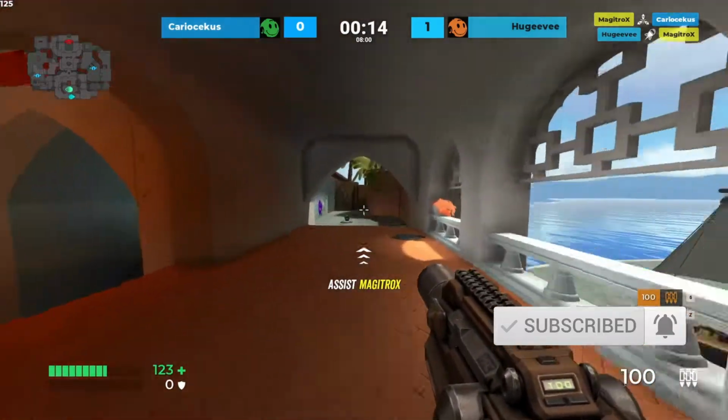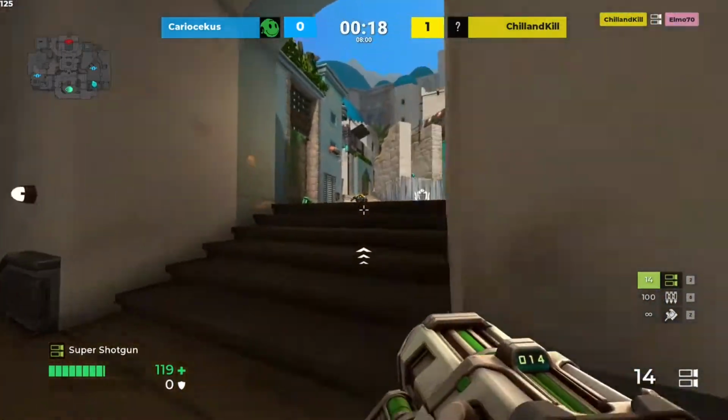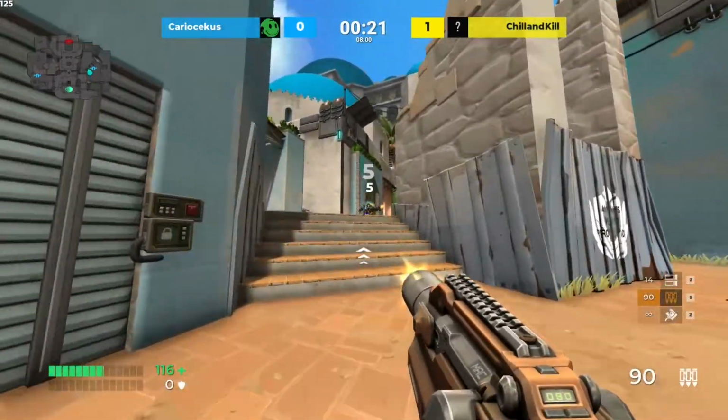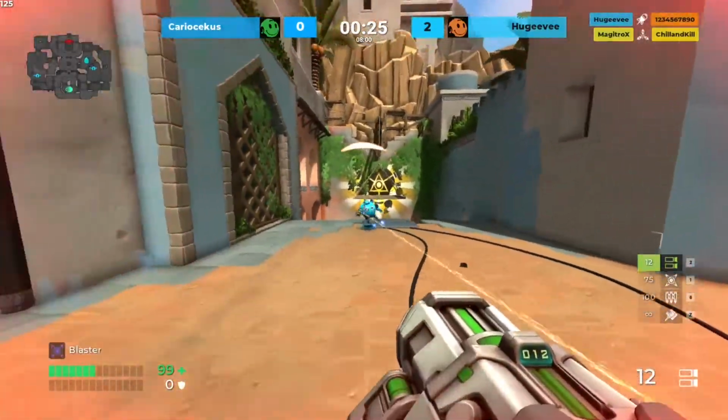One of the pillars of arena shooter is movement, and it feels responsive, feels fast. Strafe jumping is here, let's get those space bars ready. Rocket jumps, elevator jumps are also back. There's a lot of fast movement.